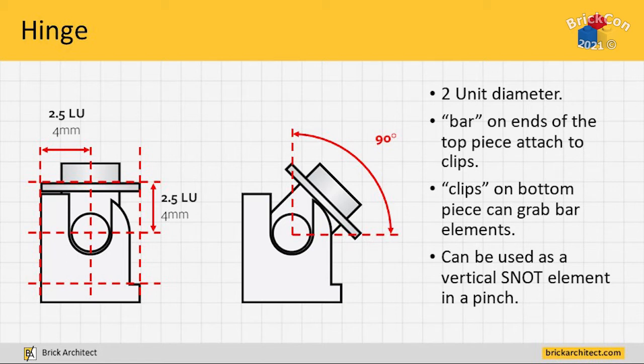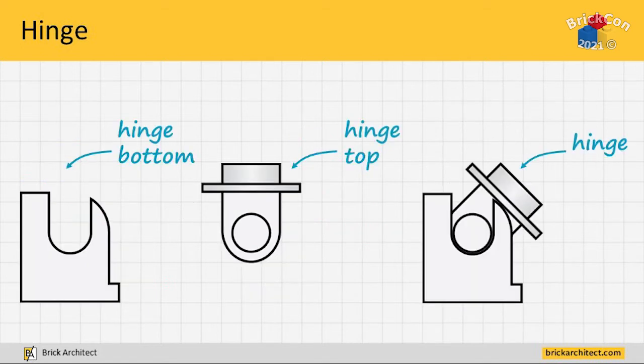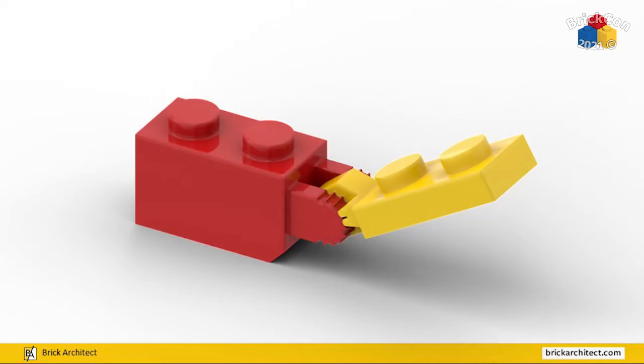And you can actually attach bar elements to the clip on this piece, and the tiny bars that are part of that top piece, you can actually attach regular clips to, although they don't hold very well because it's only got like half of the width to grab onto. And then from a naming perspective, we got the hinge bottom, top, and hinge. This one I know we're not going to have consistency on because there's so much diversity, but shout out some things you think this might be called.